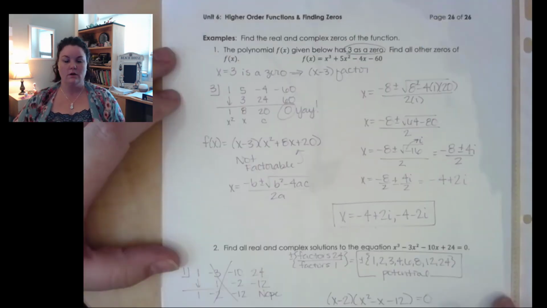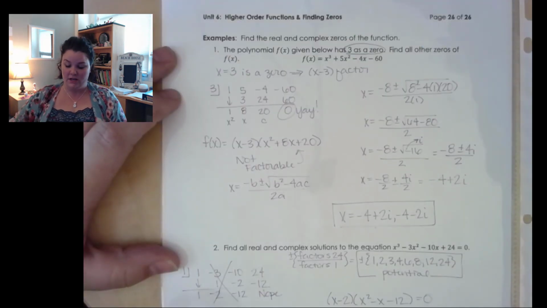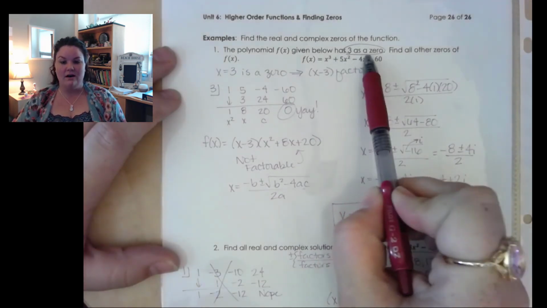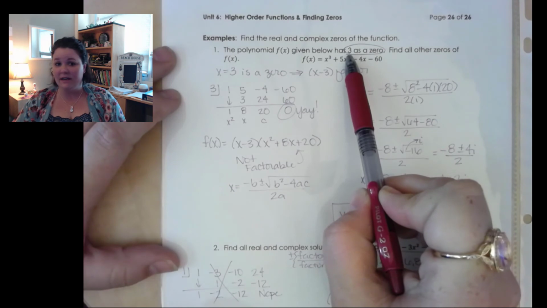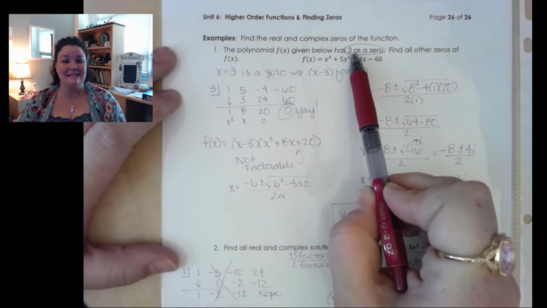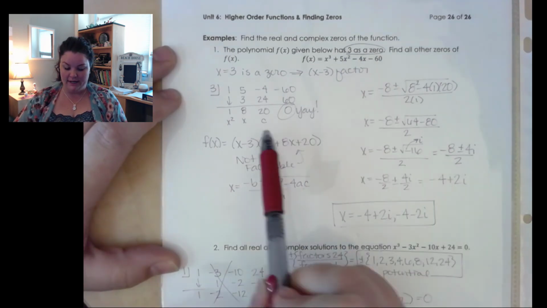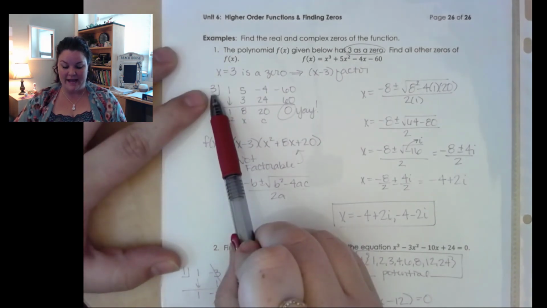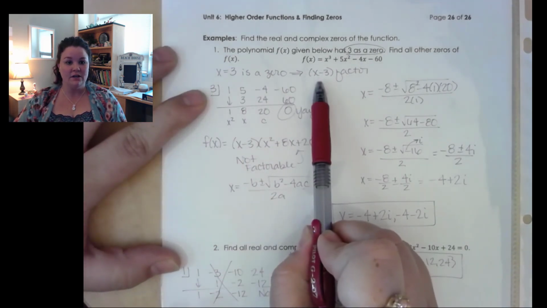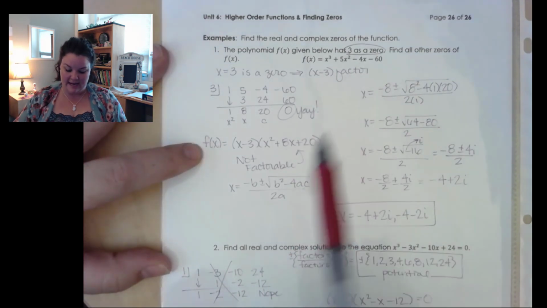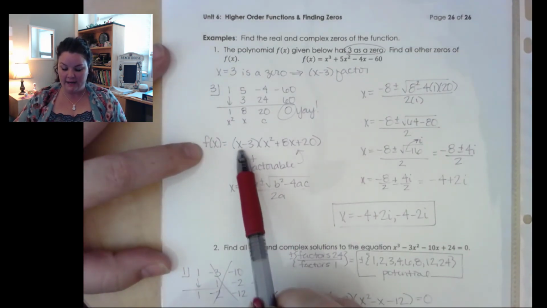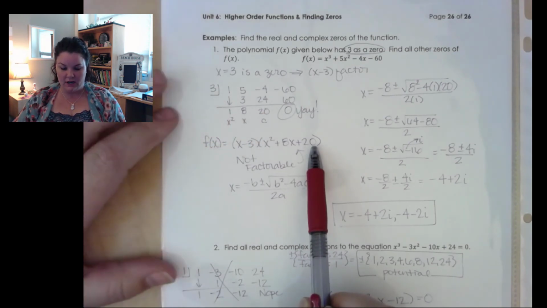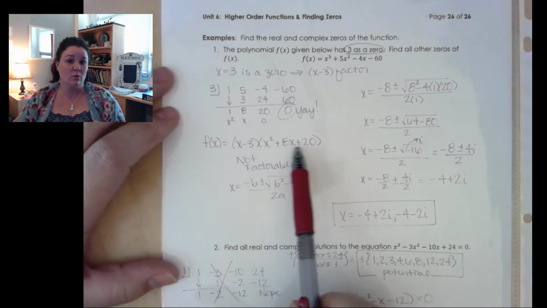All right, so on the first one, notice this is one of the easy ones a little bit because they give you one of the zeros. So you don't have to find all the potential zeros here. You just take the 0 that they give you and plug it into your synthetic. Since you know that 3 is a 0, you know that x minus 3 is a factor. So you can rewrite the function as x minus 3 times whatever quotient you get left from your synthetic, which you should have gotten x squared plus 8x plus 20.